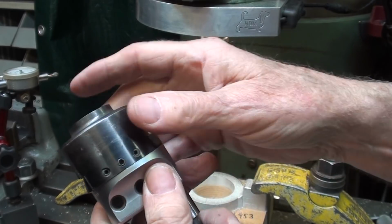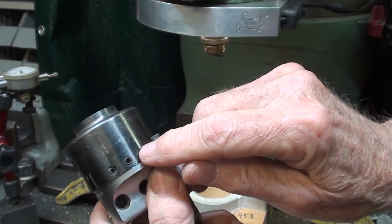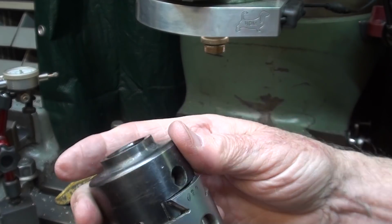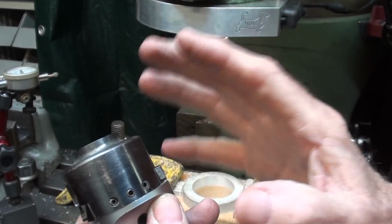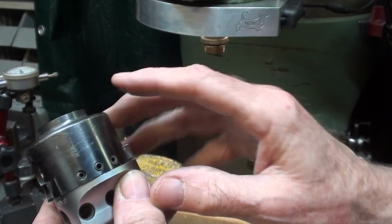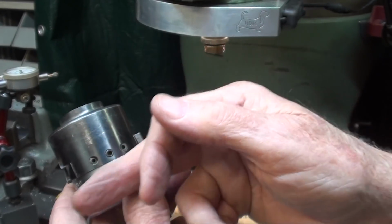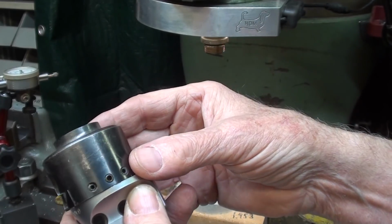Another thing I want to show you, make sure that your gibs are fairly tight. Remember, that's the dovetail. The gibs need to be tight, and when you're doing something real critical, you can lock the middle screw here, and then you can't move or adjust the boring head at all.